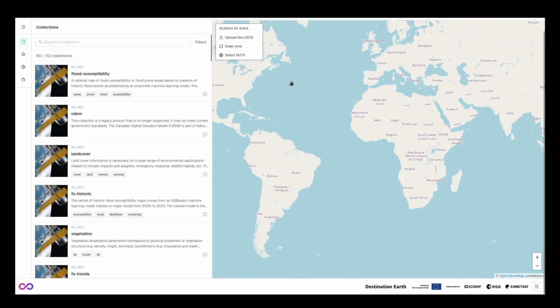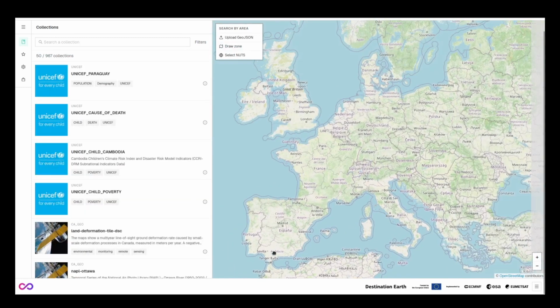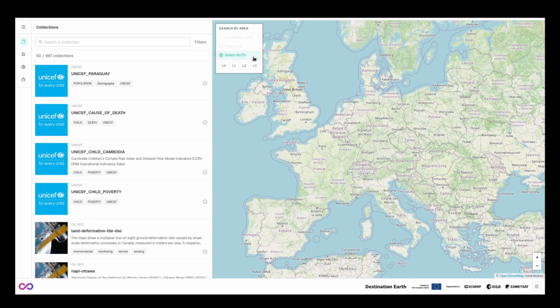Using the NUTS system. In order to classify regions within countries for statistical purposes, the European Union has developed a classification system known as NUTS, Nomenclature of territorial units for statistics. NUTS divides each European Union country into 4 levels. NUTS Level 0, Countries.